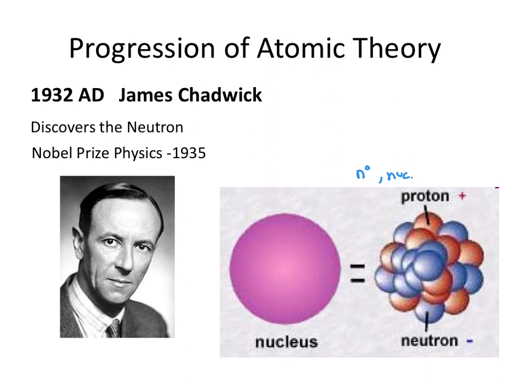His model of the atom is going to have both positively charged protons and neutrons in the nucleus, and then surrounding the nucleus are going to be electrons that circle the nucleus in discrete orbits. So at this point we have a total of three subatomic particles: the proton, which is positively charged and resides in the nucleus; the neutron, which is neutral and also resides in the nucleus; and the electrons, which are negatively charged and reside in the orbits around the nucleus.